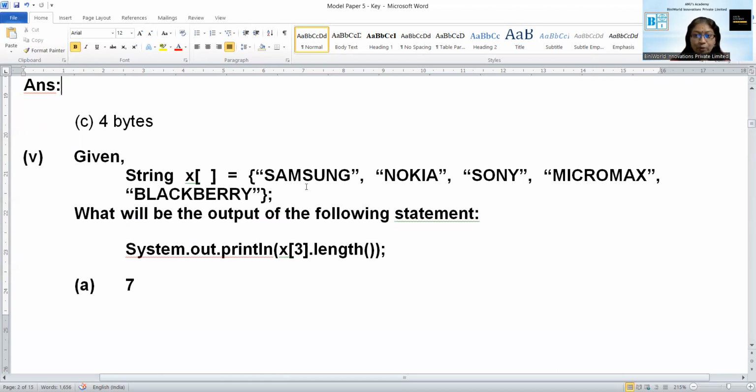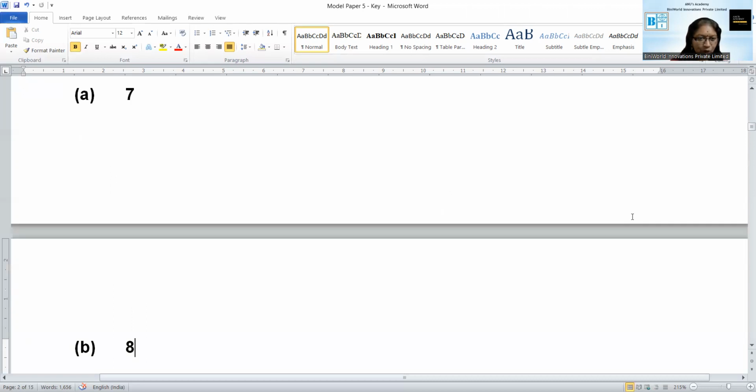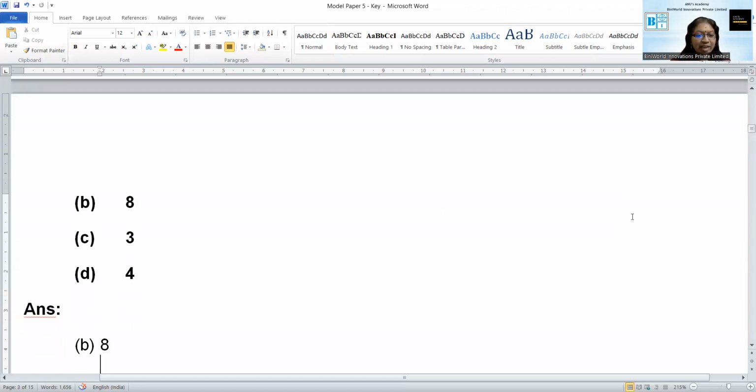The index value in an array starts from 0, so 0, 1, 2, 3. x[3] is Micromax. The length is the total size of it: 1, 2, 3, 4, 5, 6, 7, 8. So it is option B, 8.